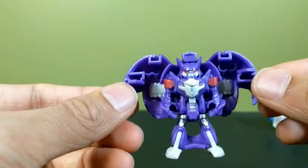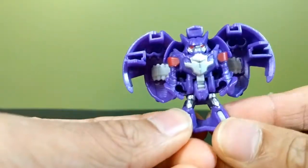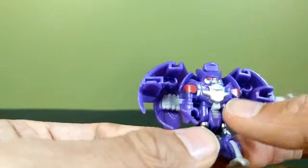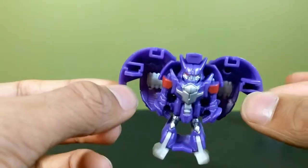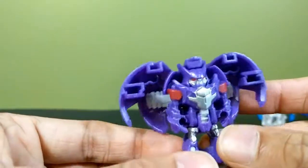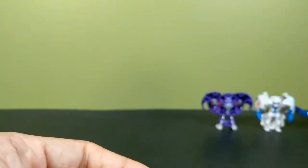And there he is in his robot mode, and he gains a lot of paint. You can tell where his paint budget went, all into his robot mode. You got some very nice silver on the legs, some silver on the chest and the face, some red here on the shoulders, and some red for the eyes. And he reminds me a lot of Mindwipe. I could see this being called Mindwipe in Robots in Disguise, because he's like a bat-looking dude. But yeah, there's Anvil. He doesn't stand up too well. You have to kind of get him to balance.